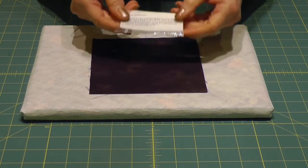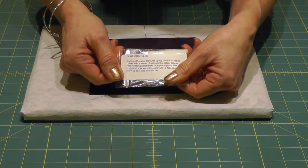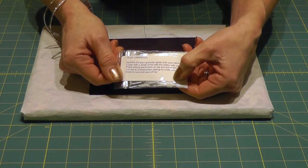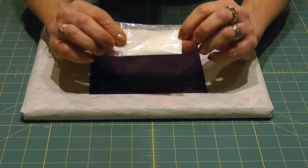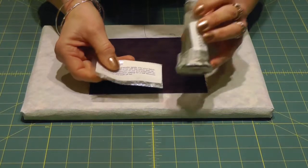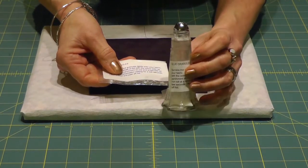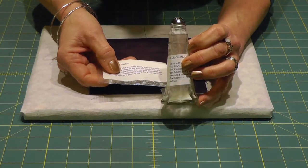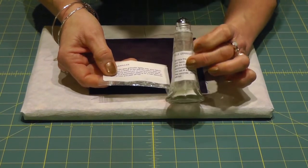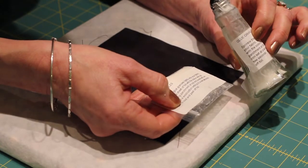So I'm going to work with a powdered glue. This is the glue that you can buy from my website in small packets. A little goes a long, long way. What I would strongly recommend that you do, if you do get the glue from me, is to decant it into something that you can shake from, like a salt cellar. Use the label from the packet to relabel the salt cellar. Keep it in a very safe place.